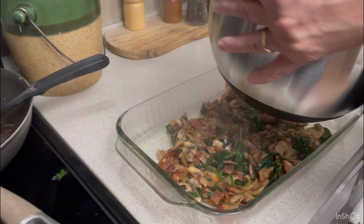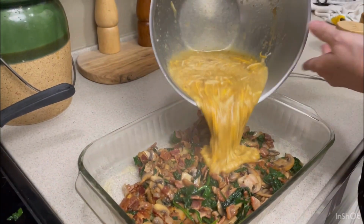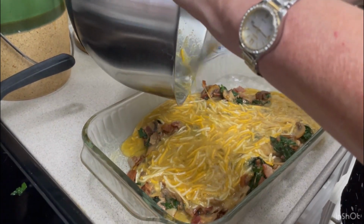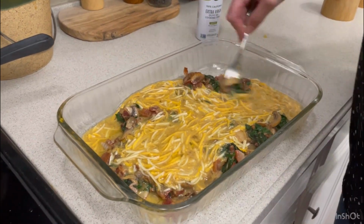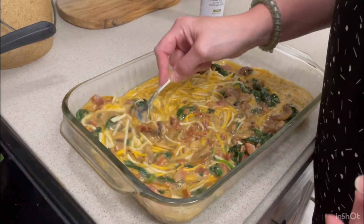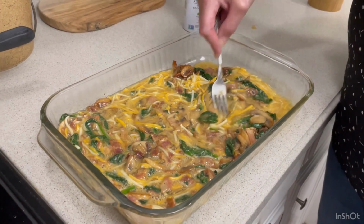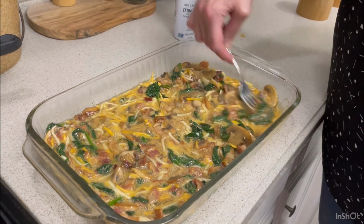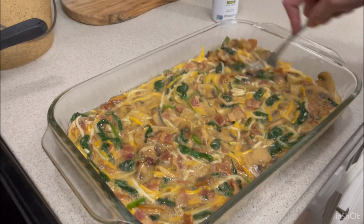So then what we're going to do is we're just going to add, try to get this angle here, it might be a little bit better. We're going to add this right on top. And just get all that egg out. There we go. And then we're just going to stir it in and kind of mix this around. Then I'm going to put some cheese on the top of this. Get that good and mixed in. And then we're going to bake this at 375 for 25 minutes or until you can insert a knife and it comes out clean.